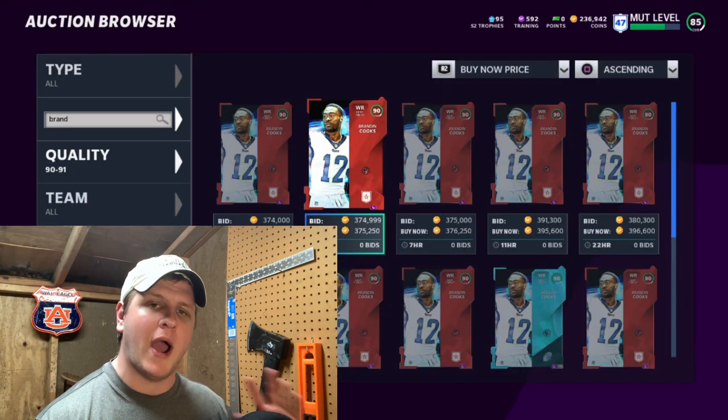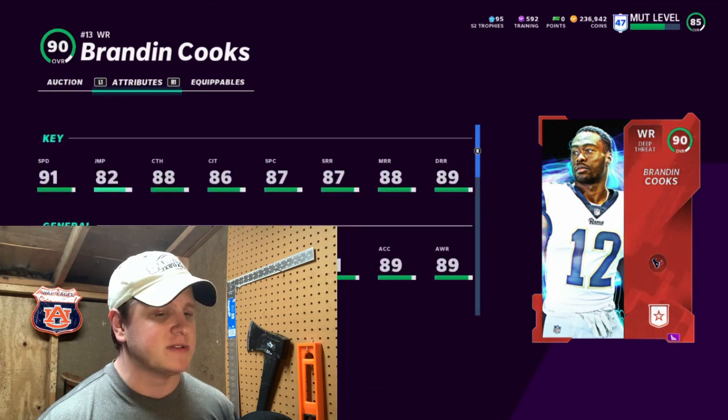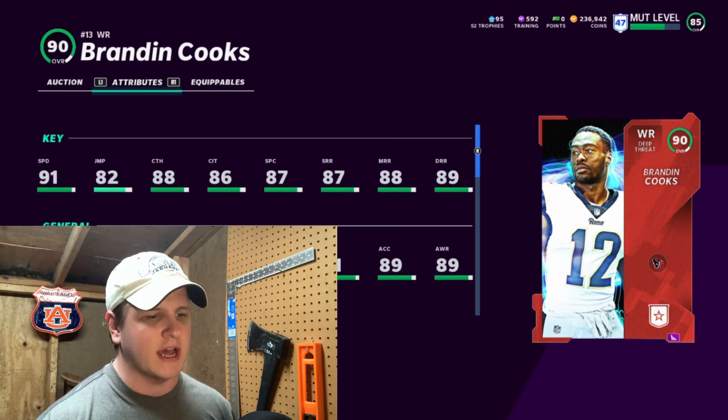The first one is going to be wide receiver Brandon Cooks, 90 overall. When he came out, he was the best card in the game. He was very good. 91 speed. That is largely the reason why. 88 catch, 86 catch in traffic. Really good stats across the board.